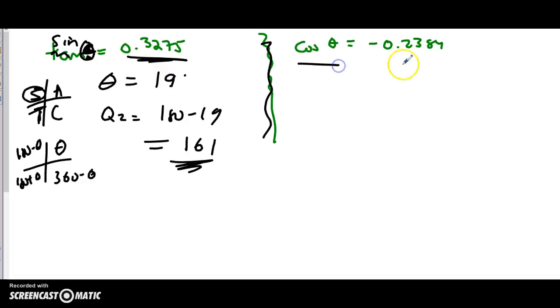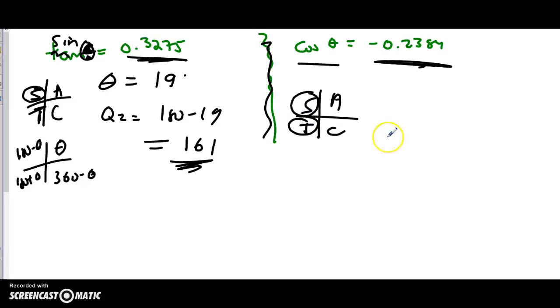Let's go to cos theta is equal to a negative answer. What I want to look at here is where am I going to have negative cosines? I have positive here and positive here, so I have negative here and negative here, so my answers are in quad 2 and quad 3. If you throw this into the calculator, you get a negative answer a lot of times. Sometimes you get a positive answer. I just like to ignore the negative.